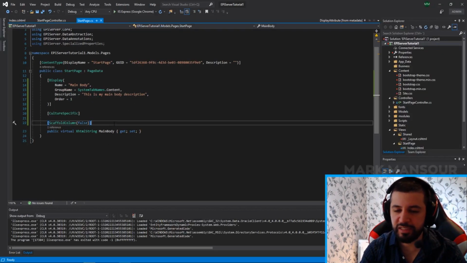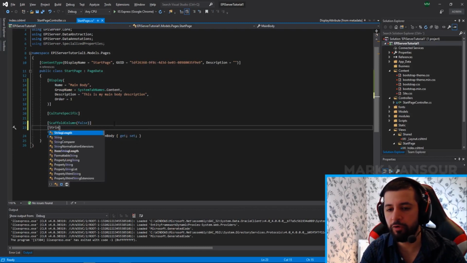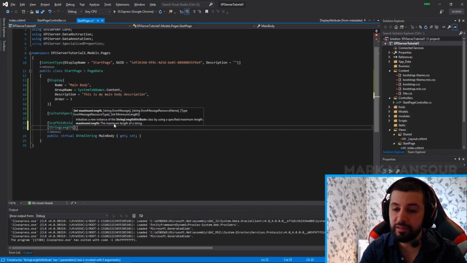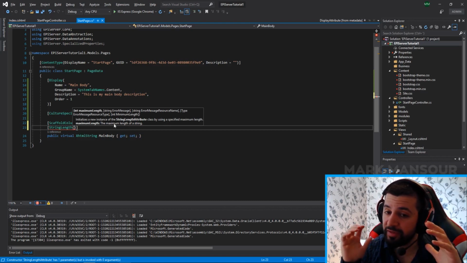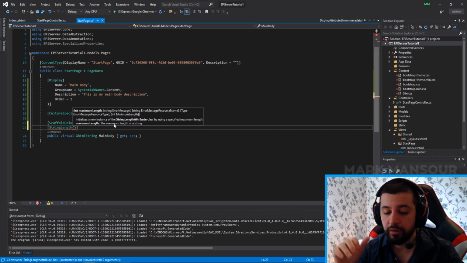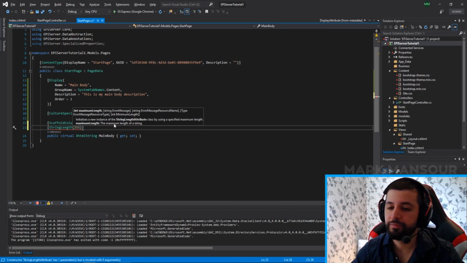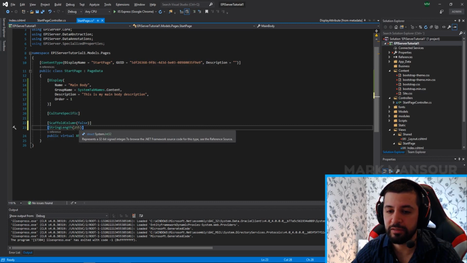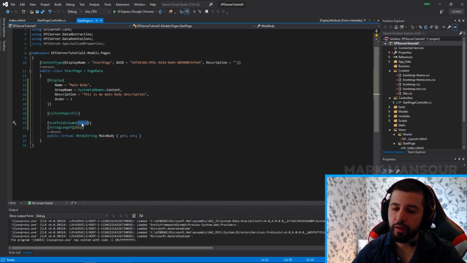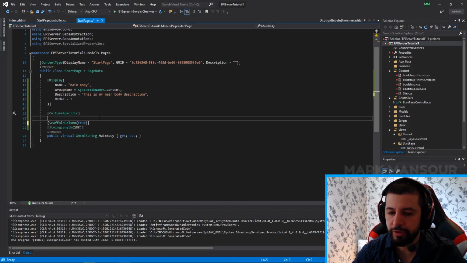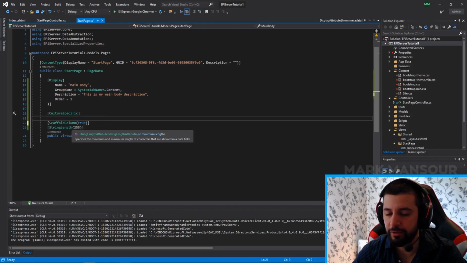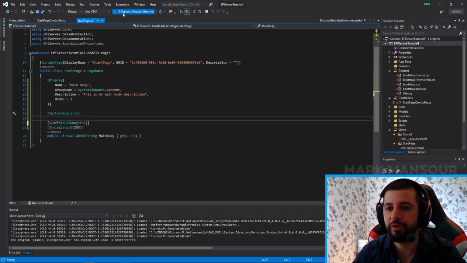Now we can also specify a string length for our property. For instance, let's say we have a newspaper and the boss says, I don't want my editors to be able to write more than 255 characters. So I'll say, okay then, 255 characters it is. We still have to set this to true though before we continue, because we can't test our string length if we can't see the property.